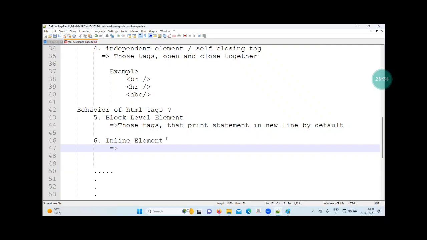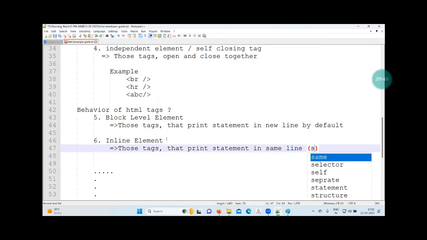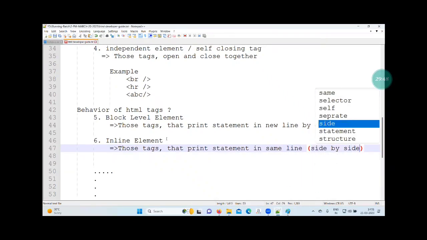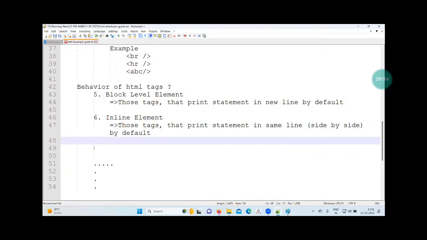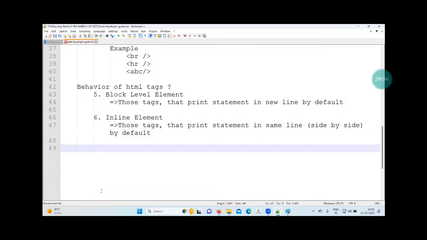In the case of an inline tag, on the right, those tags that print a statement in the same line, I'll write here side by side, by default. Right? I'll clear this part and we'll write here in note.